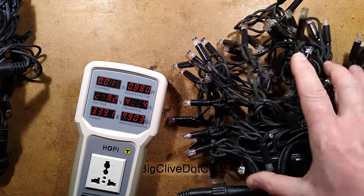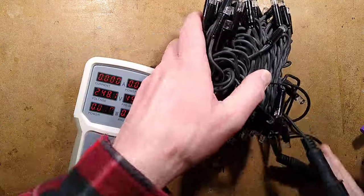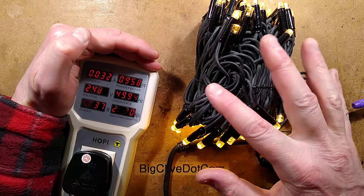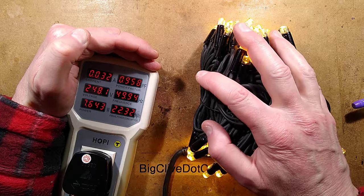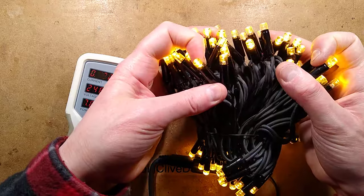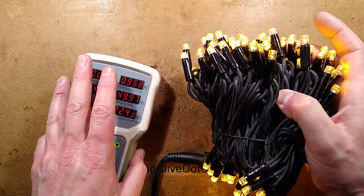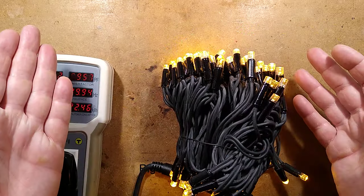The 15 milliamps is important. Let's bring in another 100 LED set in warm white — you'll notice the current is double. In this instance it's about 30 milliamps and the power factor is even better at 0.9, which is actually down to the resistors used to limit the current. The main thing to note is that this 100 LED warm white set is actually two sets of 50, and each passes 15 milliamps. The power is typically about 3.5 watts per section of 50 LEDs — or in the case of that coloured set, 3.5 watts for the full 100 LEDs.